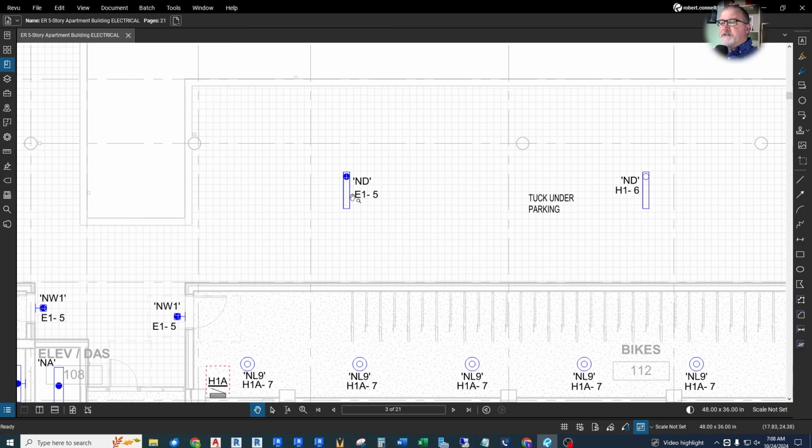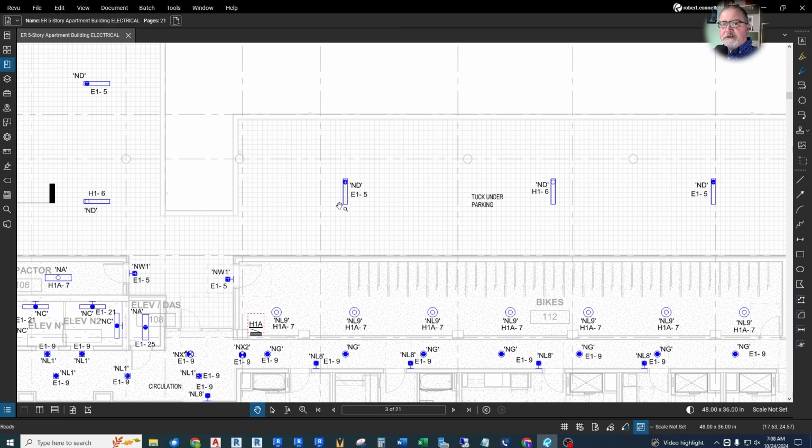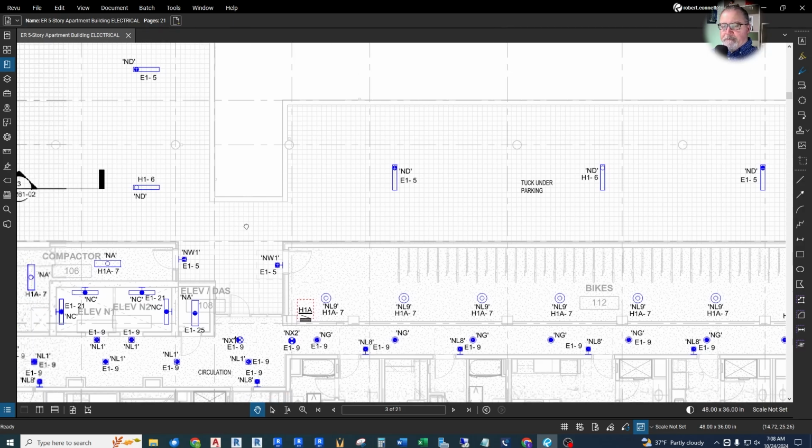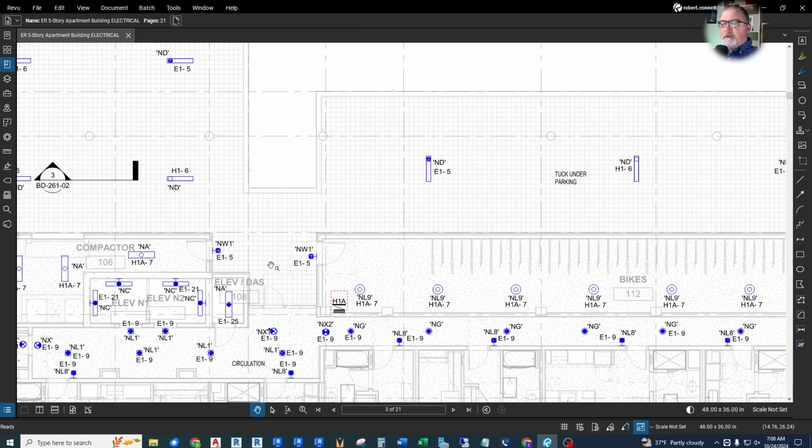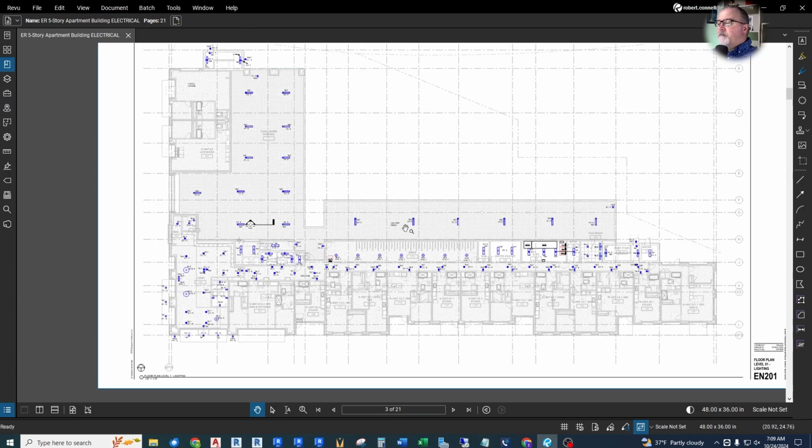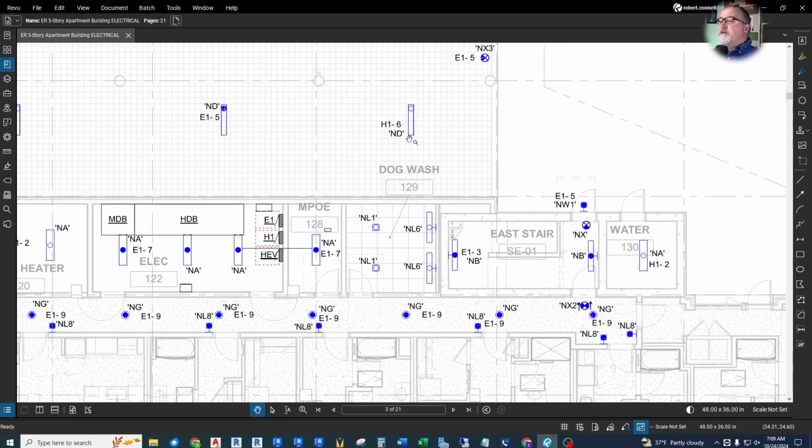Now the filled in ones are emergency lights. You can see they're connected to an E1, which ends up being an emergency panel connected to that generator that we'll get into. There's a lot of codes and regulations around this as you get into the weeds that says, well, we need to have some emergency lights outside even now, not just inside the building to get you out. But once you're outside, we need to get people to a safe area away from the building. So there's often emergency lights out here.